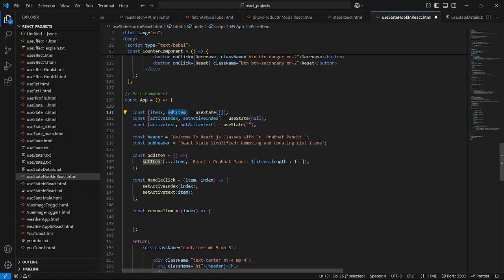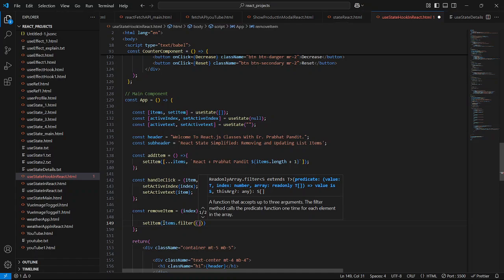So copy this and paste it here, and we will filter it out. We will use one filter method on this items array of elements, item.filter.